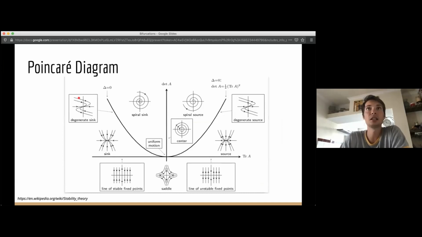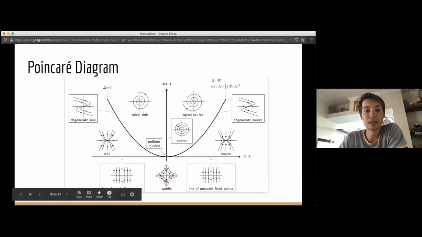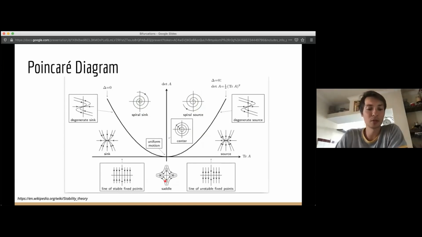Okay, so I believe that this pretty much summarizes the stability analysis, but there's not only that. Apart from telling whether the point is stable or unstable, we can also in multidimensional systems discriminate a lot of different types of fixed points. So, for example, for stable points, we can distinguish so-called sinks. For unstable points, we have sources, centers. There are also saddles. So everything that is covered on this so-called Poincaré diagram. I forgot French, people are probably butchering this name.